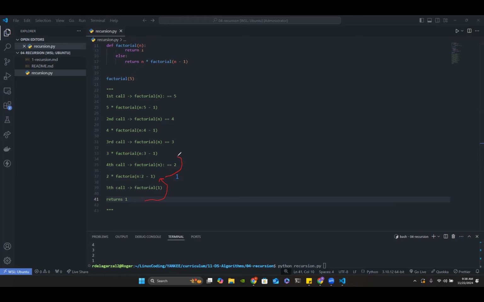So that brings it back up here. 2 times 1 is 2. So that third call will multiply that 3 that it had in limbo by whatever came back from that function. So 3 times 2 is 6. That returns it to the original one that called it. This is 6. So now it can go forward with the multiplication. We say 4 times 6, which is 24. Quick math.